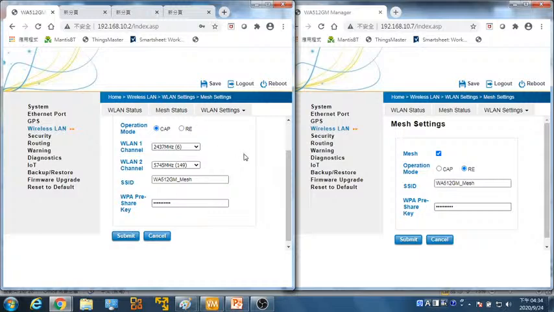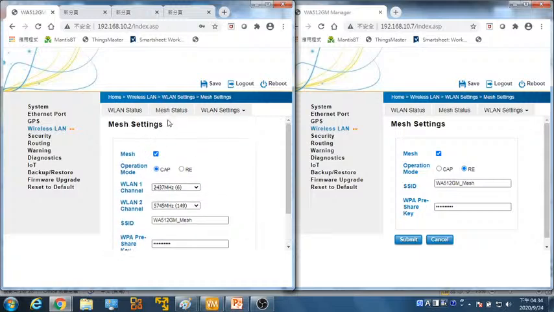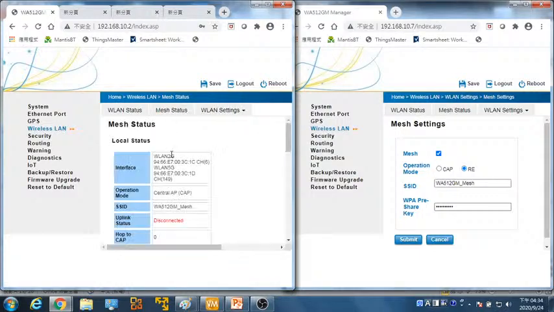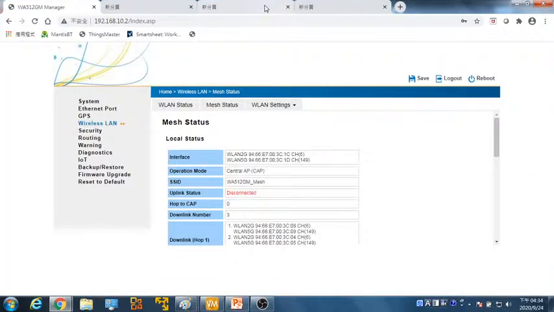Okay. Then after configuration, we can go to the mesh status to check the status. First, in the local status, the interface displays the MAC address and the channel of this WA512GM.